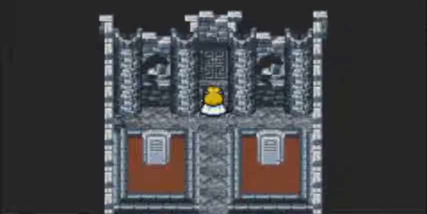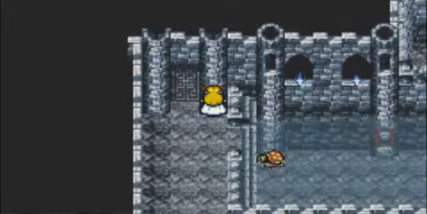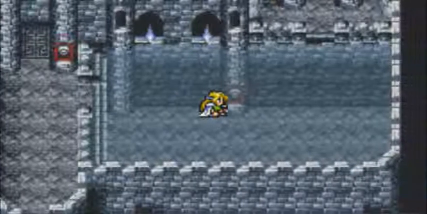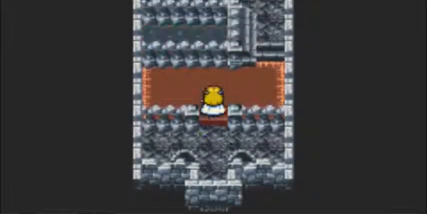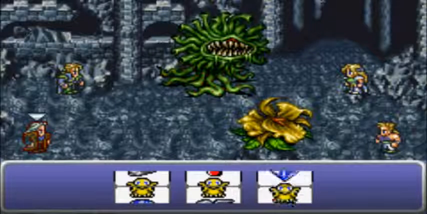Okay. So, back up. We are going to go ahead and hit this, raise this water level, and take the turtle down here. He goes on automatically, so you don't have to worry about that. This is a weird looking room, and the enemies aren't any different.